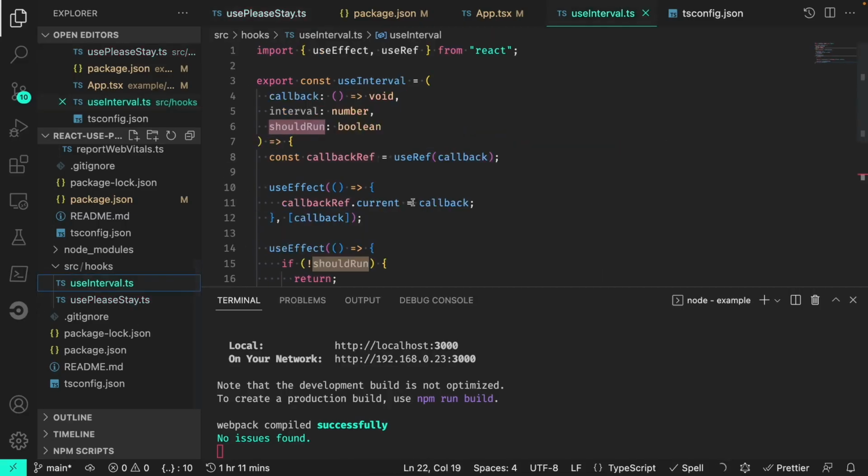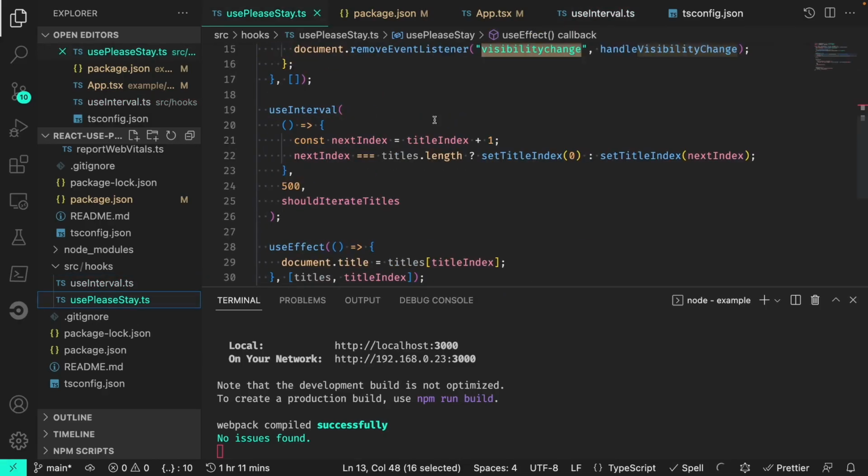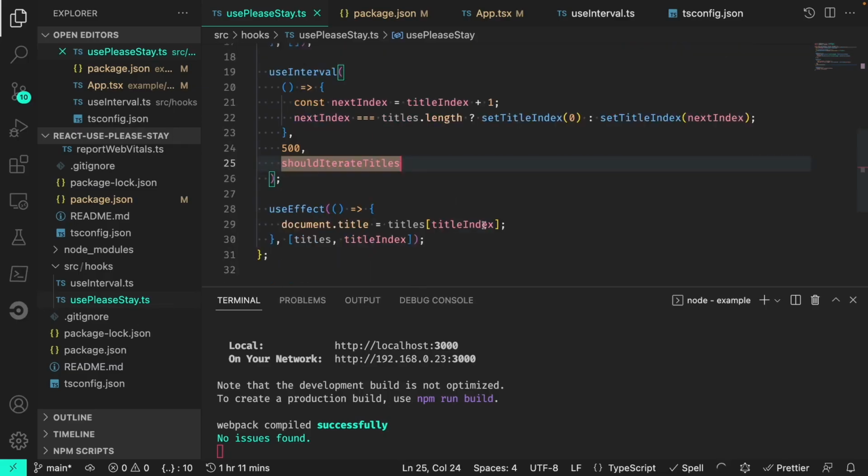We then wrote a custom useInterval hook, which we would use to run our title changing functionality when should iterate titles goes to true. And finally, we hooked into both the titles and the title index in that every time the title index changes, we set the document title according to the title's value at that title index. So we've already got a fully functioning React hook.